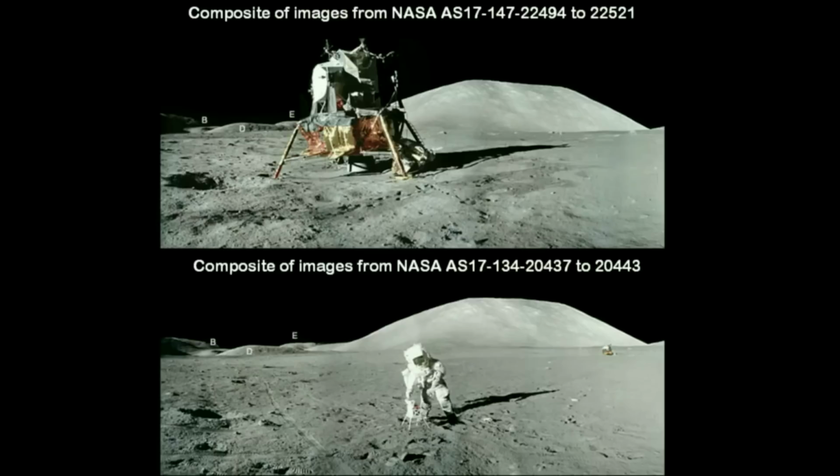Well, let's present some evidence from Apollo 17, the last mission which supposedly landed on the lunar surface. Here are 2 photographs from that mission. If we look at the top one, we've featured this on Rich Planet before, but I think it's important to go through it again. So what we're led to believe here, if you just look at the top image, is that the lunar lander's come down, it's landed on the lunar surface, the astronauts have got out, climbed down this ladder, and they've walked towards the camera. One of them's turned around and taken a snapshot of the lunar lander with some hills in the background.